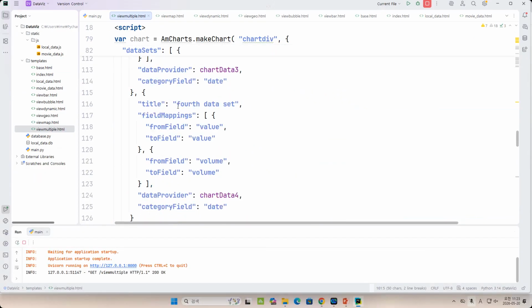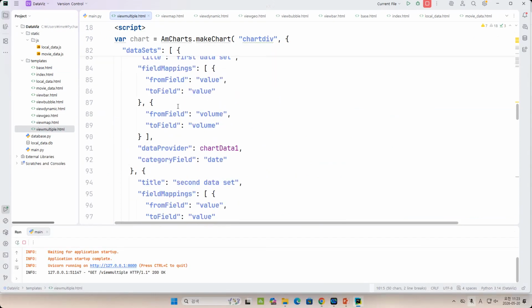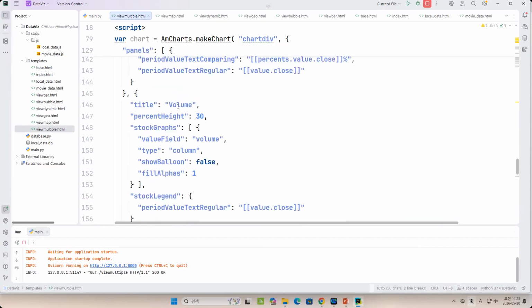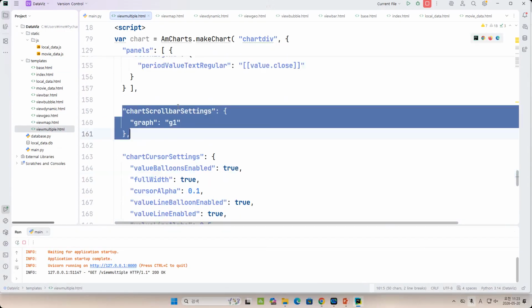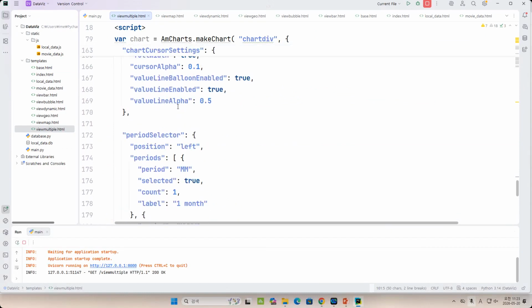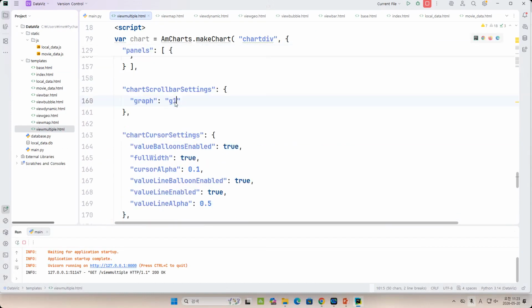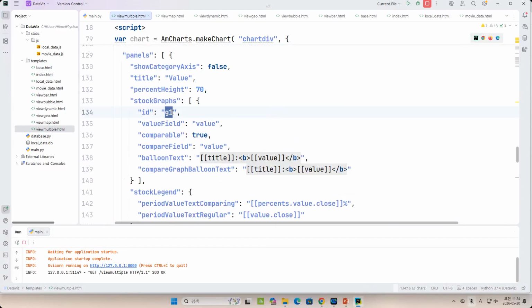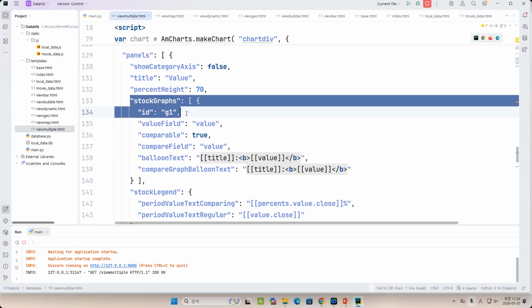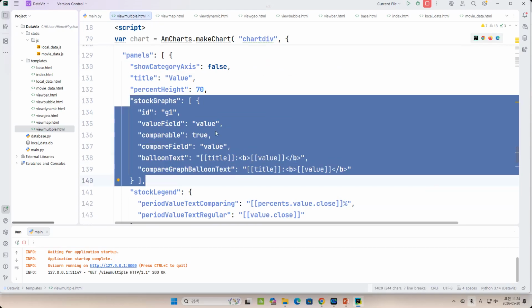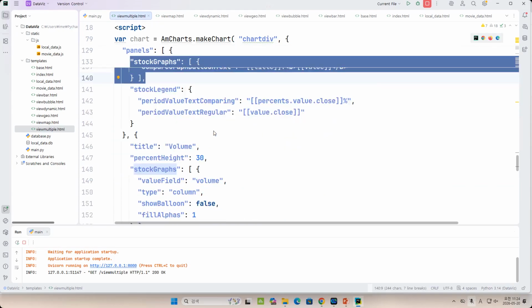So if you look at the G1, yeah, this one is the ID G1. So this is the stock graph. So every time if we call the stock graph, then it refers to this parameter setting.